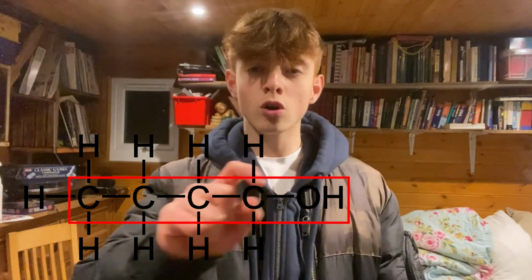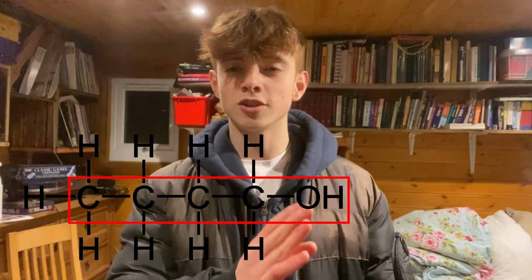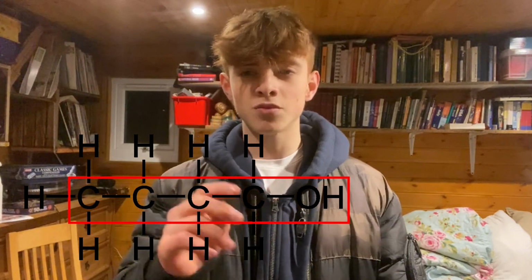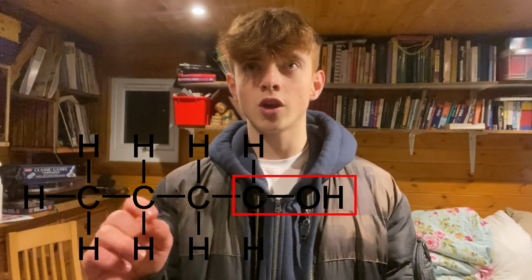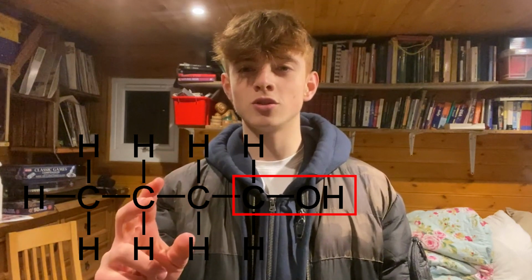If you imagine a molecule of 1-butanol, where you've got 4 carbons in a chain attached to an O and then attached to an H, and all the other carbons are saturated with hydrogen just for ease. This OH group that is attached to the end of the carbon chain is known as a primary substituted alcohol. Now, substituents of carbon chains, alcohols, amines, etc., that's going to be the topic of this science-based video.